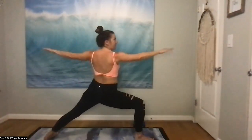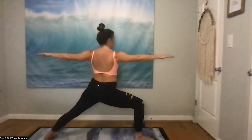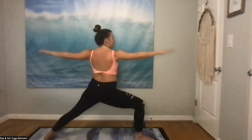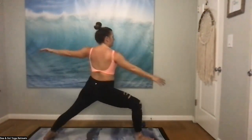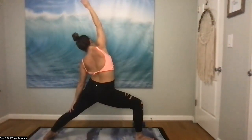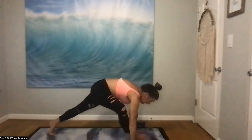Equal weight to both feet. Pump tiny circles. Eight, seven, six, five. Reverse warrior in three, two, one. Reverse warrior. Right arm high to the sky. Exhale, chaturanga, flow. High to low.